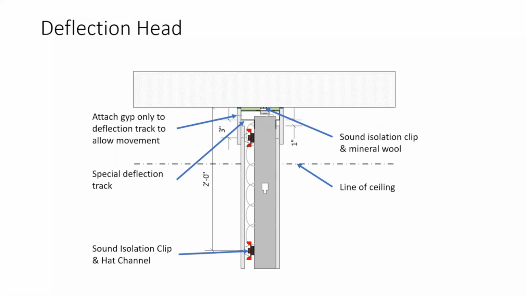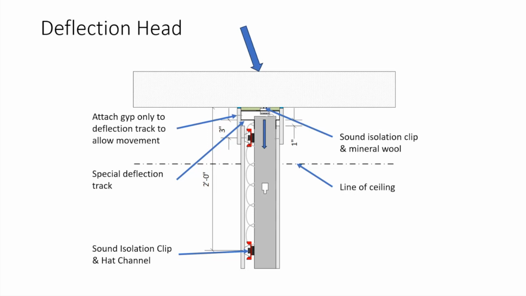So the deflection head itself does reduce the structural coupling, that transmission path from the concrete structure up above to the studs down below. And really what we're trying to do is, say there's some impact sound on this concrete slab. We want to reduce the amount of that sound that gets down into the studs and then radiates out into the spaces beside. So the deflection head does create some amount of decoupling between that concrete slab because it's kind of a slip joint, right?